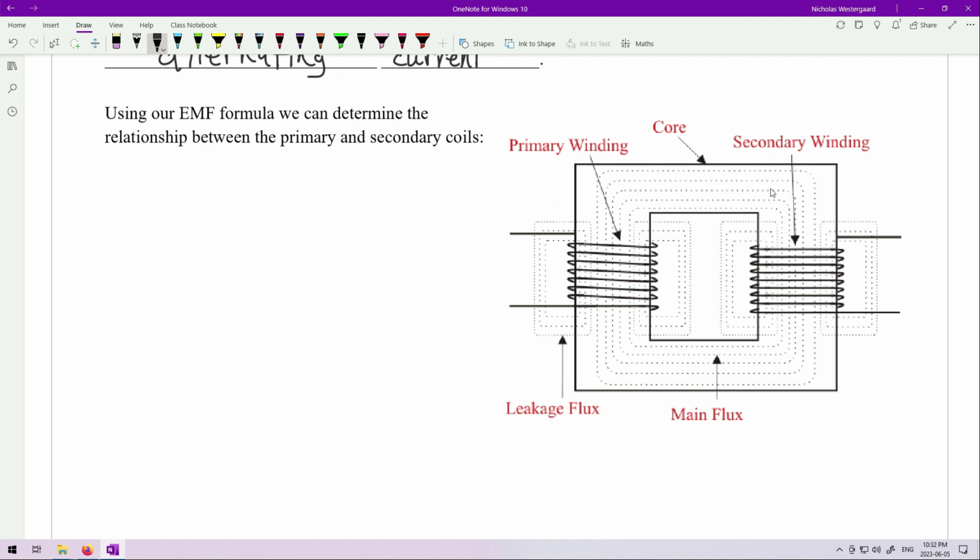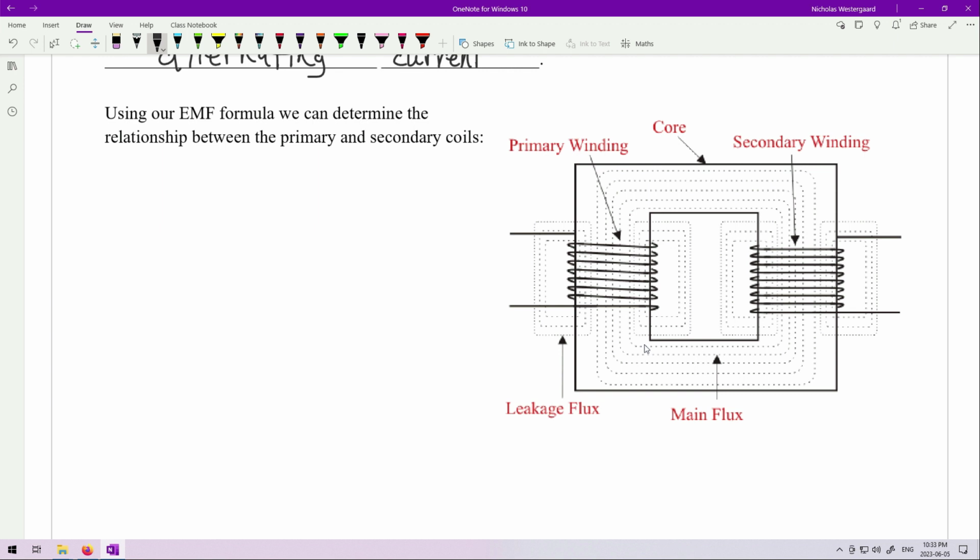So that means we have a constantly changing field in the secondary coil, which is going to create a constantly changing current through the secondary winding. AC through the primary winding gives us AC through the secondary winding. It's very convenient. We don't even need to do any AC to DC changes for this. We just keep it all as AC, and the fewer changes we have to do, the higher the efficiency. So it's quite nice.